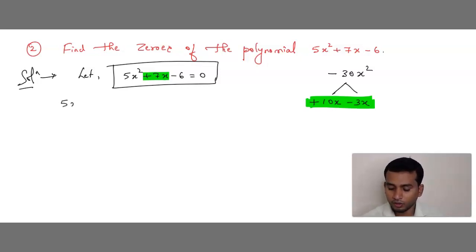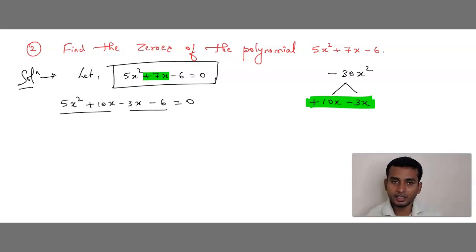Now what we do? We take this 5x square as it is, first term. Then take 10 first, that is plus 10x. Then minus 3x minus 6 is equal to 0. First term and last term as it is. Again these two and these two. We have done the pairing. 5 and 10, in which tables will 5 and 10 go? 5 tables. So I have taken 5 common. x square and x common. Already this 5 is out, x is out. So what is left out? One more x. 5x into x is 5x square. Plus 5 2s are 10. Already x is out. 5x into 2 is 10x. Now what is there in the bracket? x plus 2. Write this x plus 2 as it is.